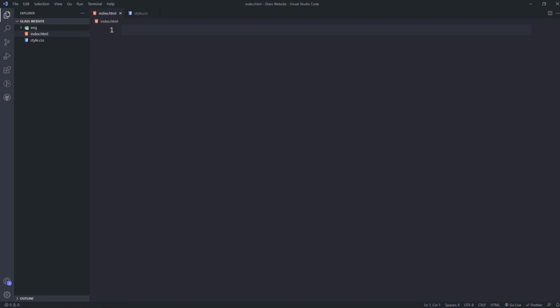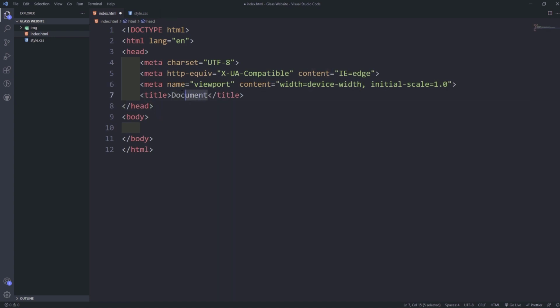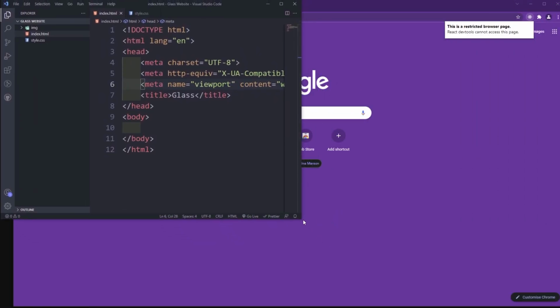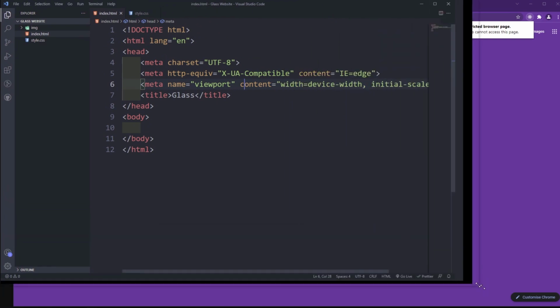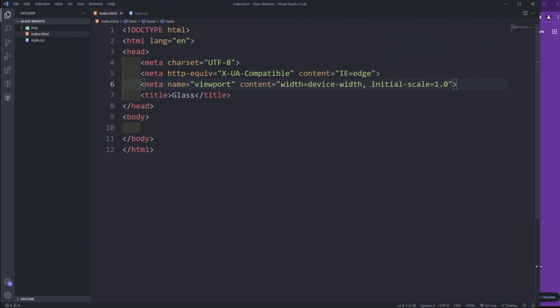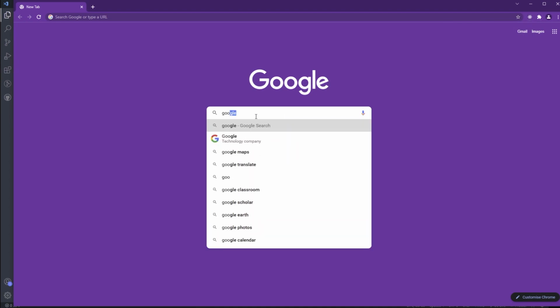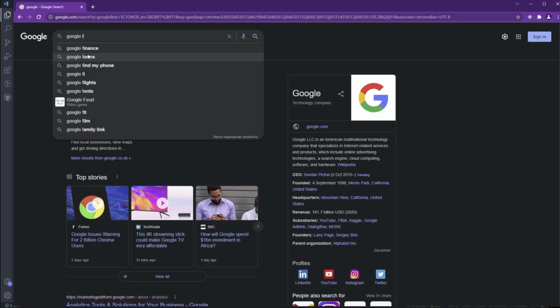Okay, so I'm going to generate the HTML boilerplate, and then I'm going to name this, I don't know, glass website or something. And also we need to go to Google Fonts and get a font that we're going to be using. So in this video, we're going to be using Nunito. So just go to Google Fonts and then get a font from there.